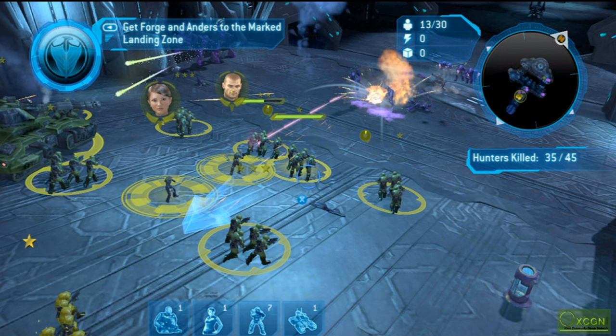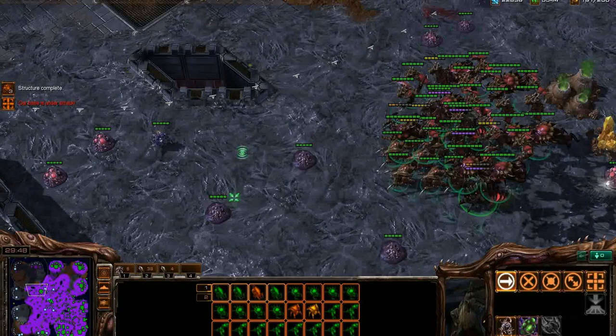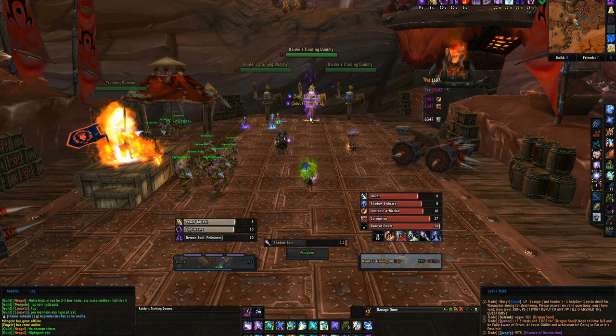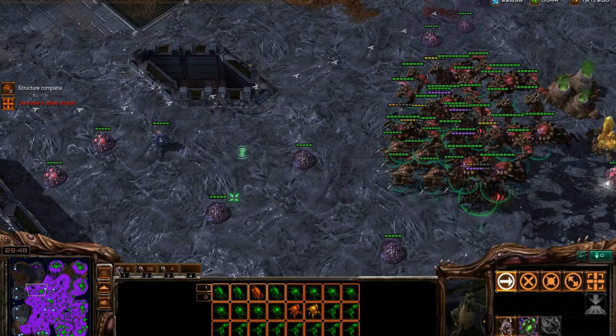Same for, I think this was Halo's World, I don't know which one. Again, simple information, just a health bar and icon of the player, but also these rings here, so you can actually see where the player, for example, is in 3D space. Also, this one is a good example of that as well. You can actually see here, when you have an object selected, it highlights it on the ground, so you know what the distance is between you and that object. So this is also a perfect example of a spatial component.